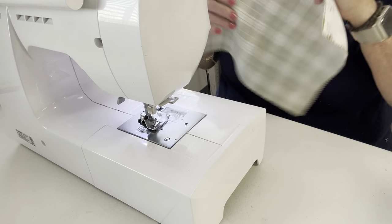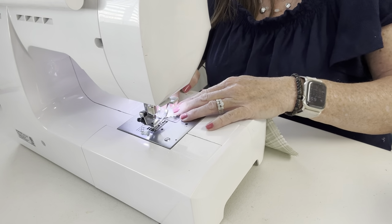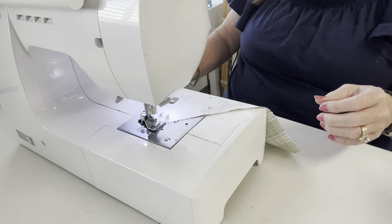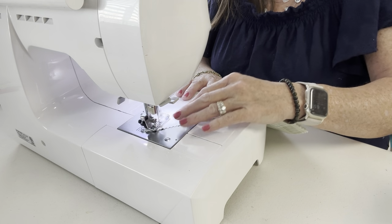Okay, we're over at the sewing machine. We're going to take the first set that we drew those lines on, and the line that we drew will be our 1/4 inch mark. So we're going to sew on each side of that 1/4 inch mark. All right, we're going to sew a quarter inch on this side of the line.